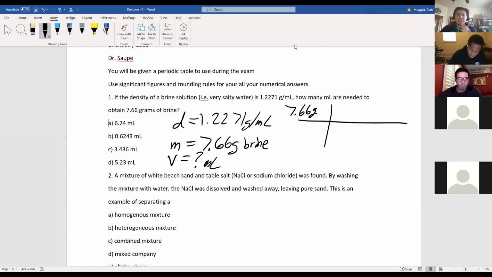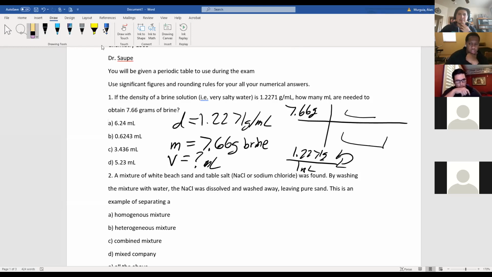So how can I place this value or this ratio here? Because again, since we have this many grams per 1 milliliter, we can say that for every 1.2271 grams, there's 1 milliliter. And it doesn't matter which one you place at the top or bottom, because since they're equal to each other by this ratio, then no matter what you put on top or bottom will be correct. So if I have this format like this, what number will I put at the top and what number will I put at the bottom in order to divide and cancel out my grams?